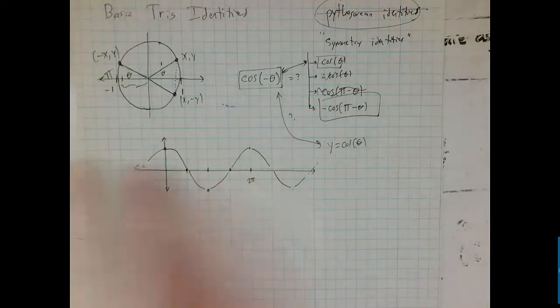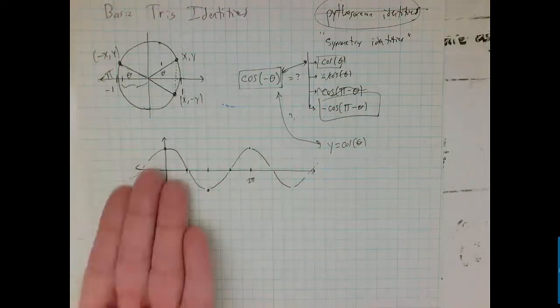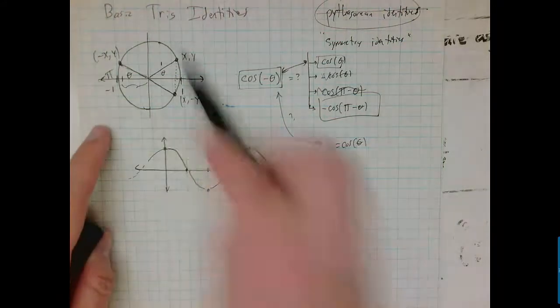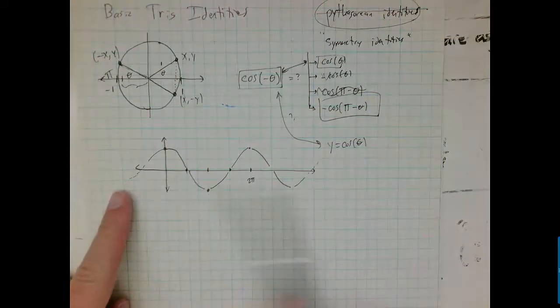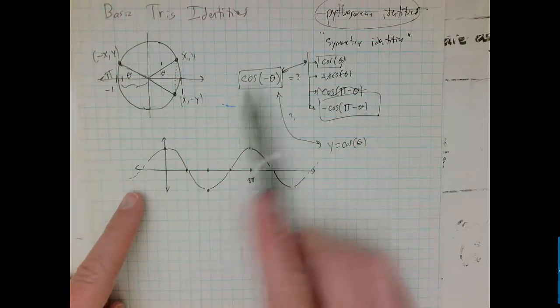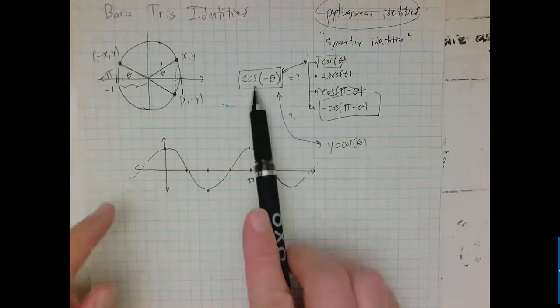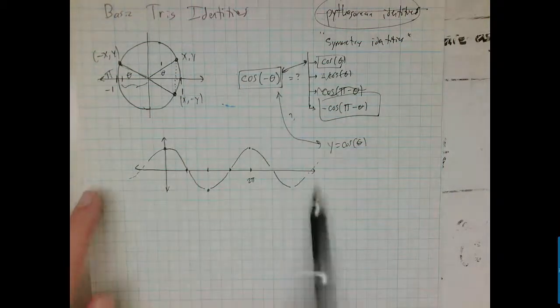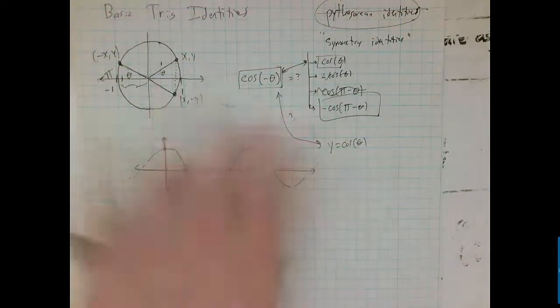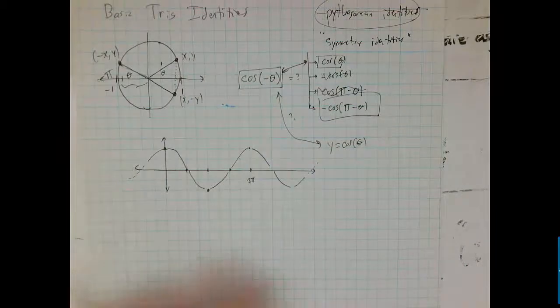And clearly, visually, the answer is yes. I can reflect it here. This point maps there, this point maps there, and it's going to be the same. So you can either think about what they're literally describing about the unit circle, or you can think about what transformation this is describing about cosine, and does the transformation actually give you the same graph in the end, which would mean that it's not actually changing your function at all. Okay, so in the problem set, you're going to identify what some more of these are using this kind of thinking.